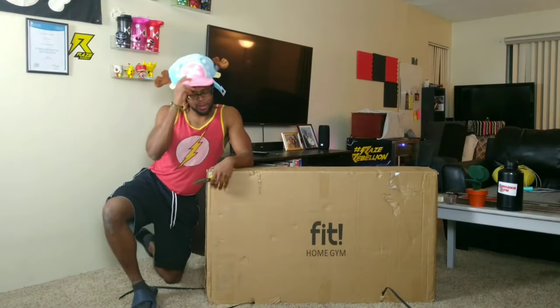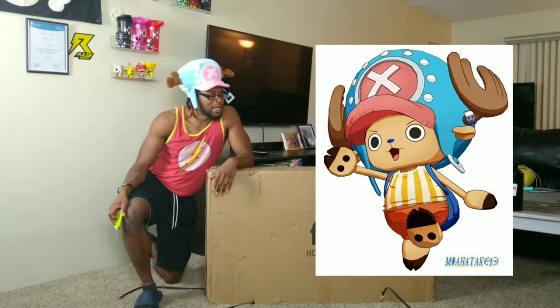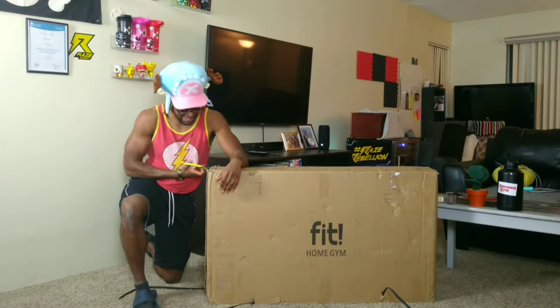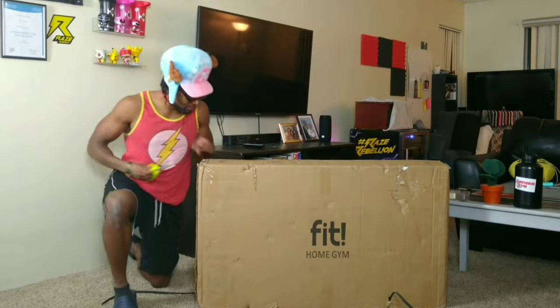And if you're wondering why I'm wearing a Chopper hat, really, I couldn't think of a reason, except that when I think of muscles, I think of sweet, sweet gains, and, you know, Chopper likes sweet things, so that's the only reason why. But I am wearing this, though, because the Flash is my favorite. If you couldn't see it, that's a tattoo.